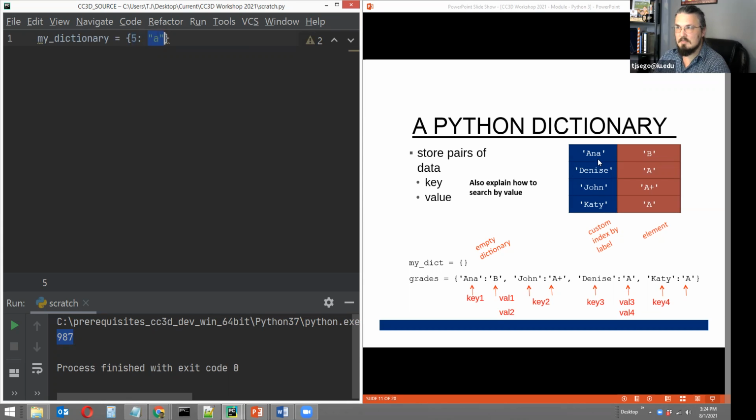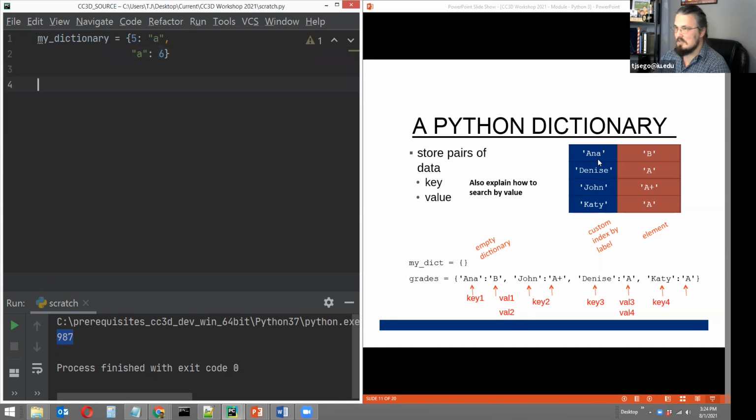The value is not, in that I can specify a key also equal to the string A. And with that key goes a corresponding value of, say, 6. Here now, the key 5 in my dictionary corresponds to a value of the string A, and the key that is the string A corresponds to a value of 6.